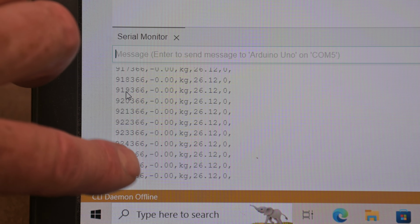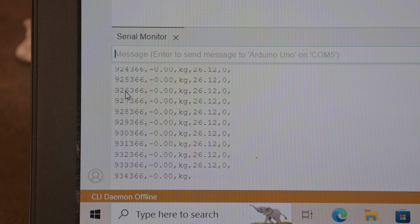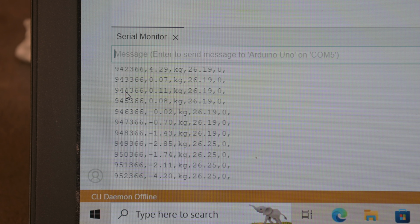So like before, we're looking just to the left of the kg there. This is going to have a negative and a positive value depending on which direction you're going, so we'll be watching for that. Alright, this is going to be the wheels all the way to the left right now. Should zero that out. And now I'm going to pull it till they go to the right. Alright, that was 2.85 was the max kilogram to go that way.